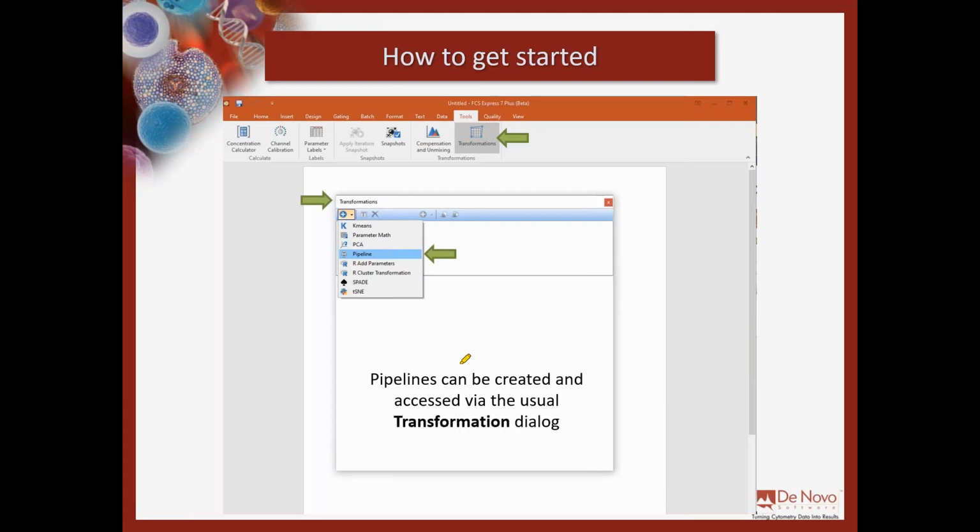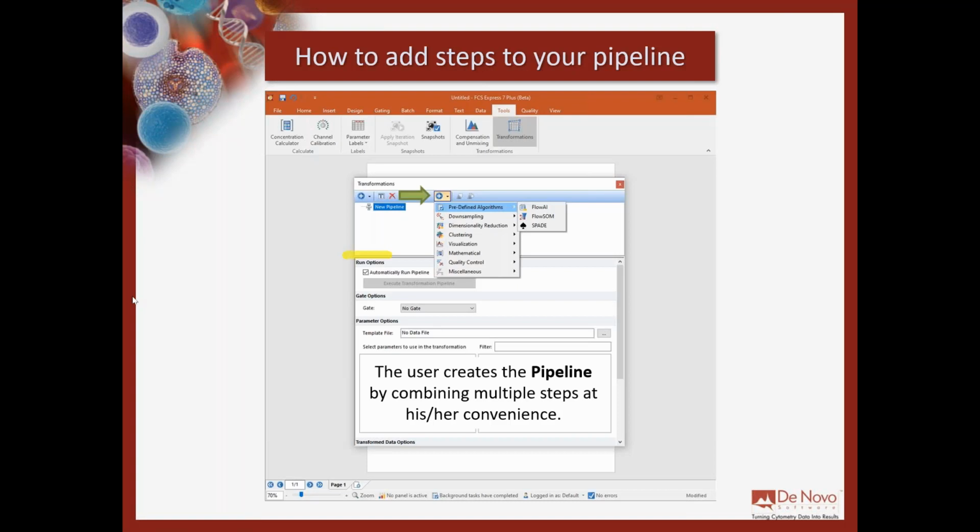But in FCS Express now we have the pipeline, so this is an incredibly powerful tool. So just go here, click on pipeline. The pipeline will be created, which is this one. Now it's empty. And once you have a pipeline, which is like an empty box, an empty container, you can click here and start adding steps at your convenience.